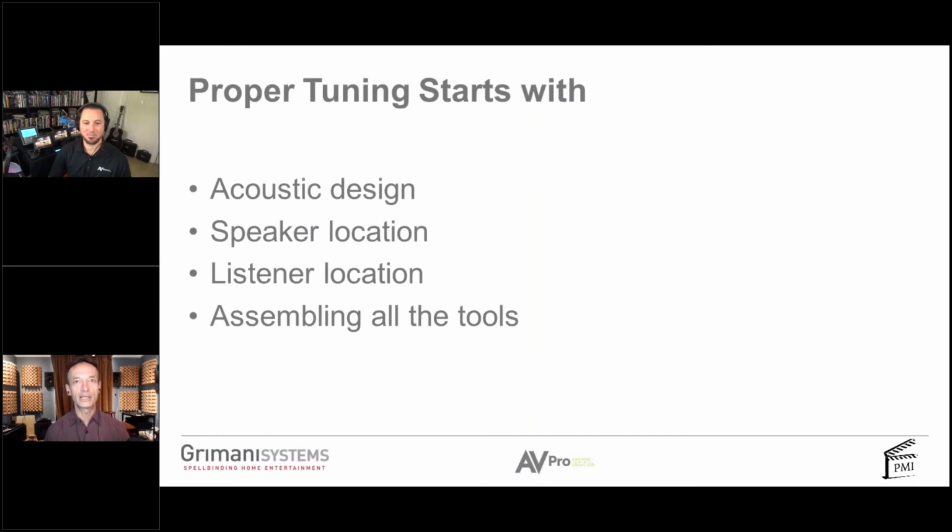Not okay. There's a whole bunch of tools you need to be bringing with you, and I know Jason and I have talked about this repeatedly. You can't pretend to be a calibrator if you don't have the right tools, and we're going to go over what the tools are here.